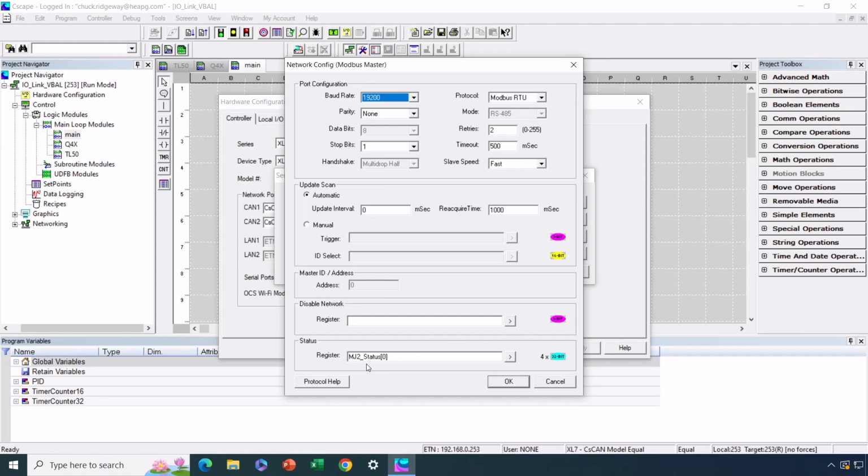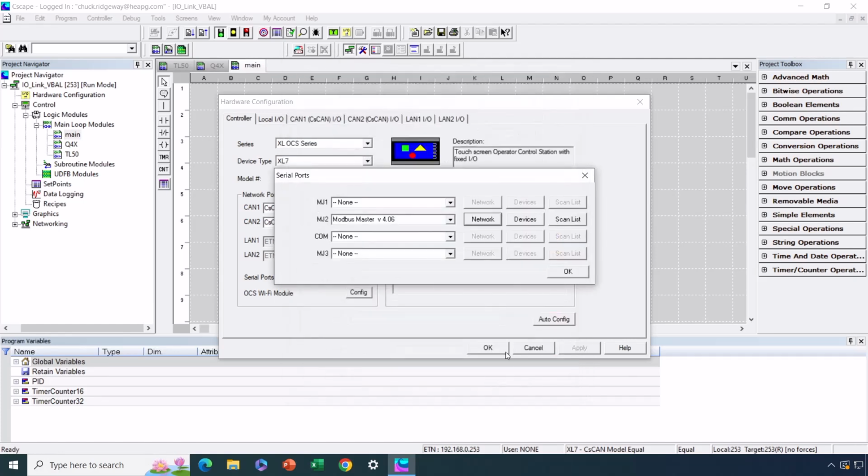And I will also say that it's always a good idea to take advantage of status with the communication. So what we have here is an array of 4 32-bit values that is going to tell us the poll response time in milliseconds, the number of no responses, bad responses, and good responses. So that's always good information to have, especially if things aren't working the way you expect. So that is the configuration on the network button.